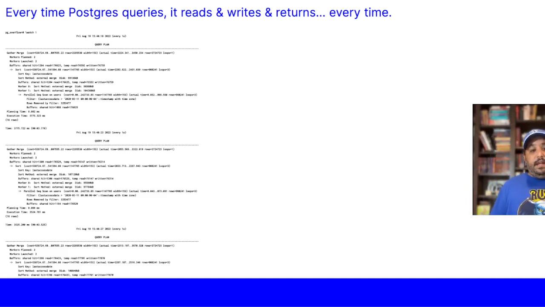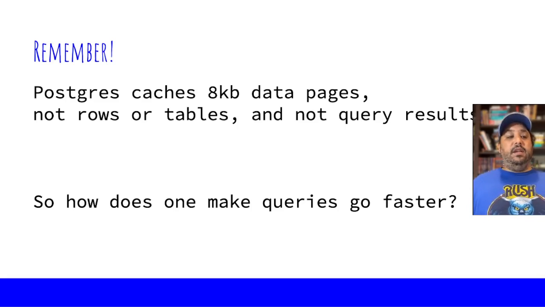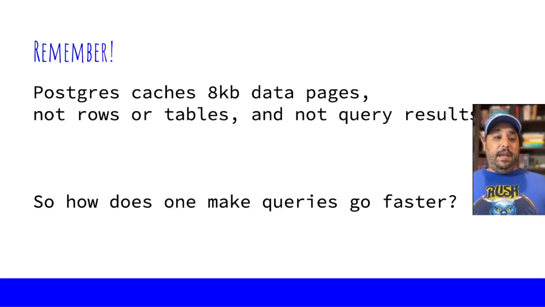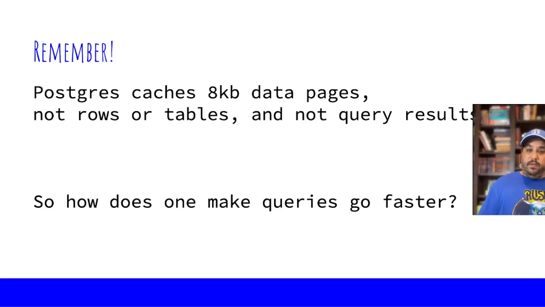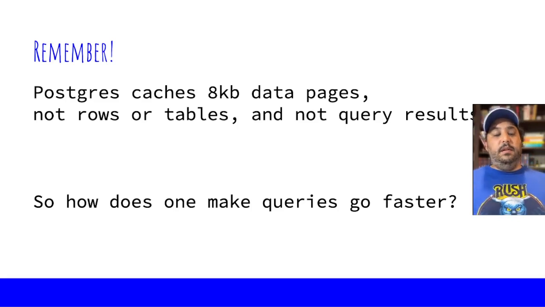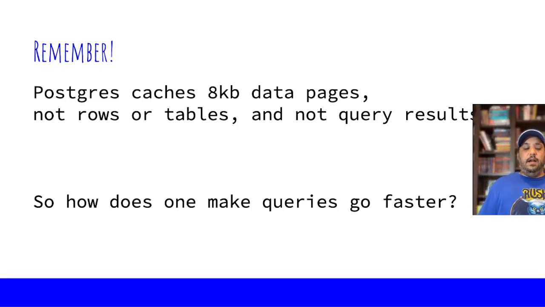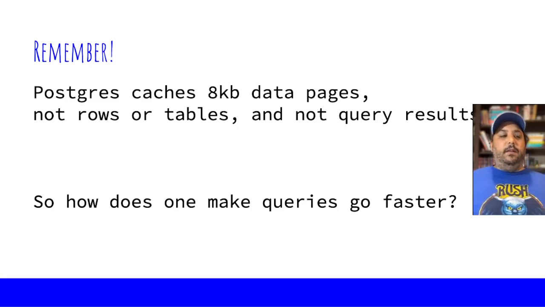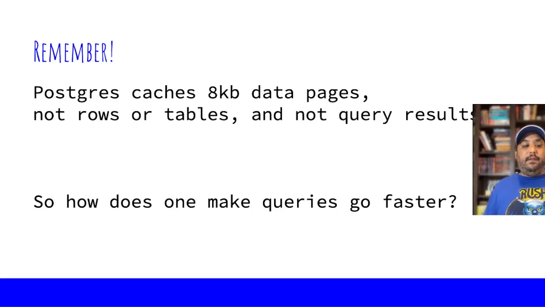So you got to remember that, right? Postgres is caching 8K data pages at best. There's a thing where people say, oh, I run this query the second time, it's faster. Oh, that's because the results are in cache. I've heard people say that. Developers say that a lot. I guess it's the results are in cache fallacy. It's really more of a misunderstanding. The data pages that your answers live on may now be in shared buffers in Postgres. So it may look faster, right?